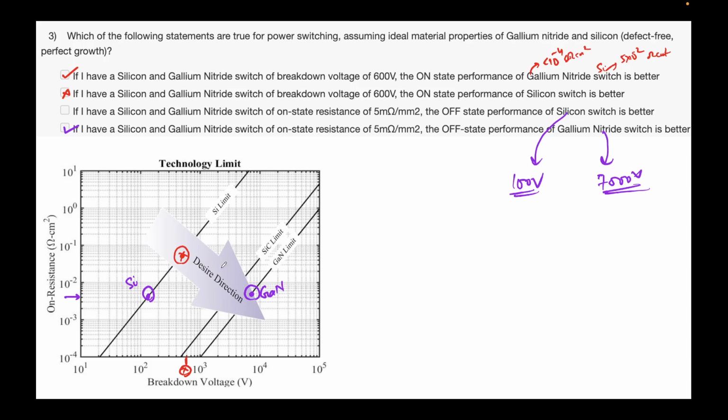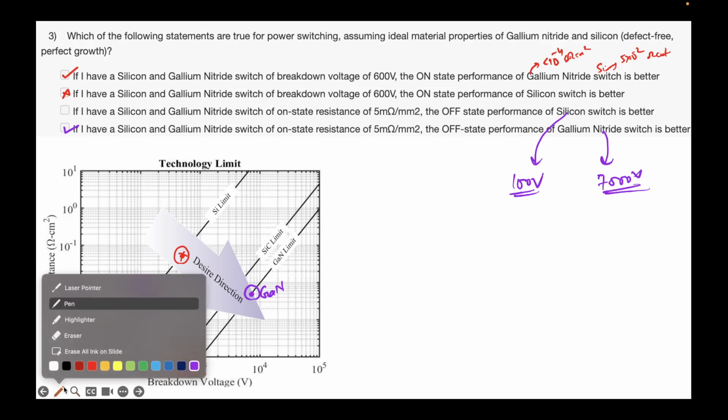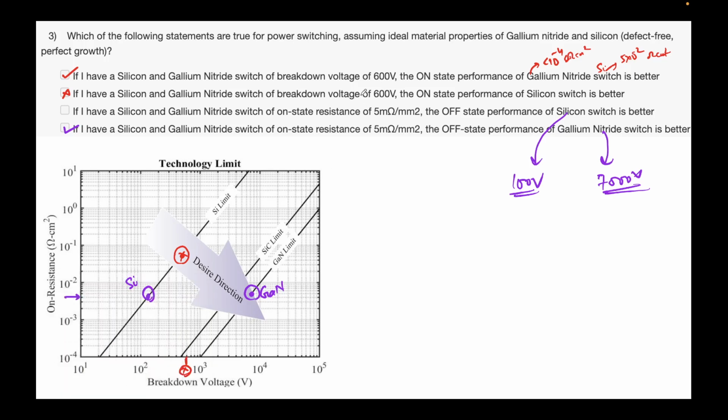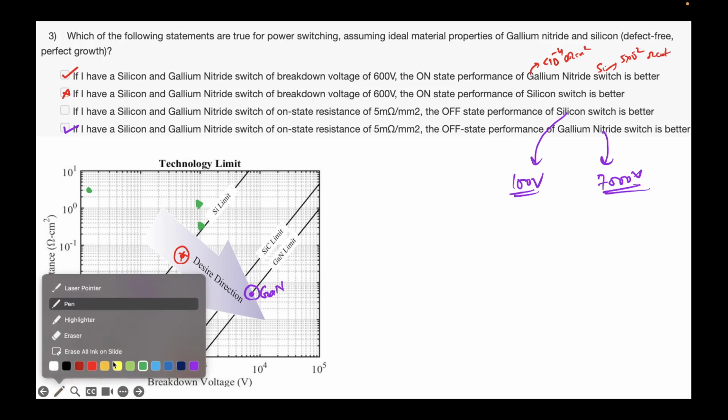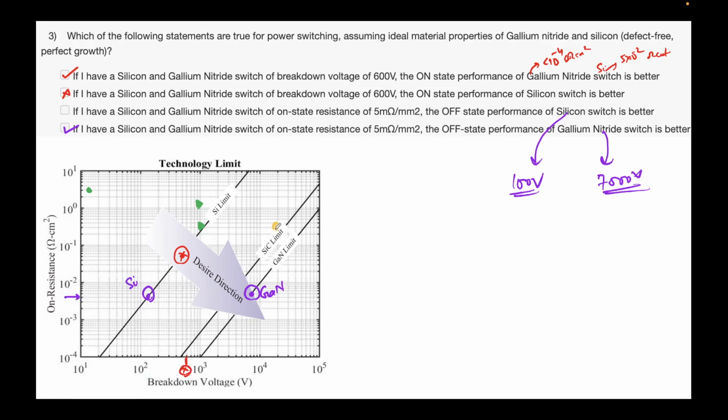Actually, when researchers or industry put out their numbers, some will say, oh, we are at this point, we have achieved close to the silicon limit. Some of the scientists will say, oh no, we are here, we are very close to the silicon limit. For gallium nitride, it's not the case. For instance, maybe we are only over here, still far away to go, or here. These are the data points for gallium nitride.